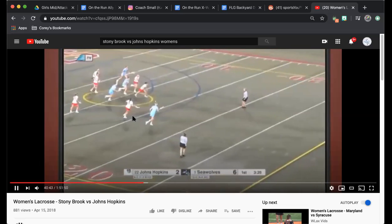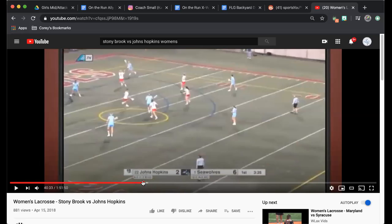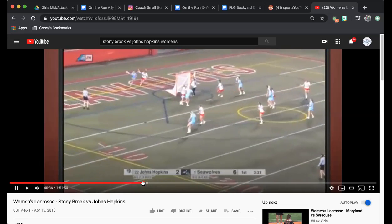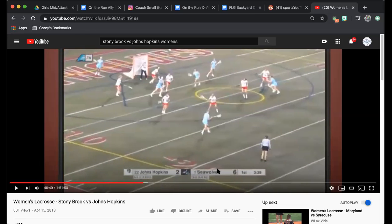All right, so we're gonna go back here for a second. We're going to talk about why this is a tough pass. So again, we talked about when you're trying to dissect a zone, when there are girls who are obviously playing the perimeter and playing in their areas, you want to try to get inside the zone. This is a serious pressure point on a defense, inside the 8 here.